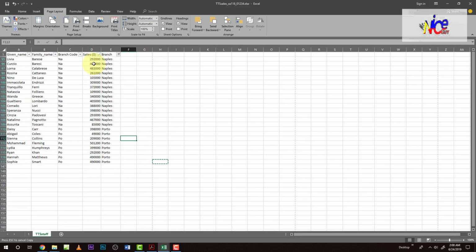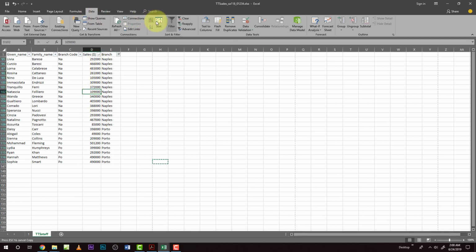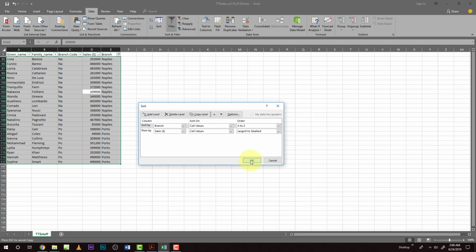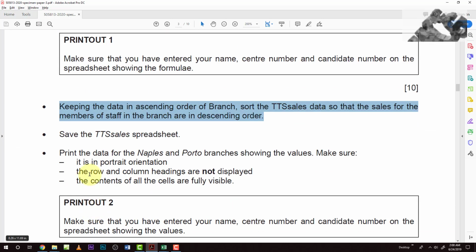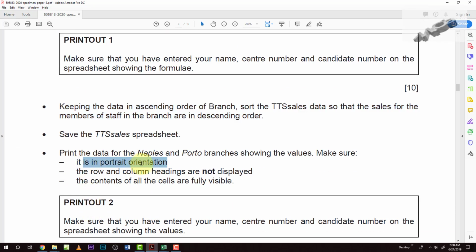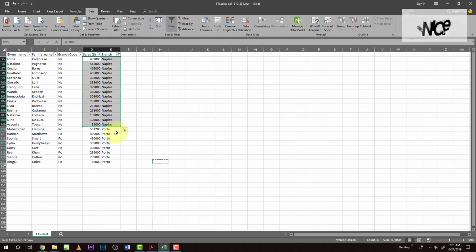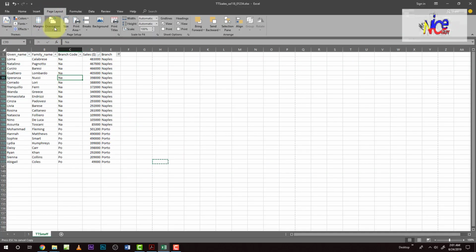now if you look closely, the numbers are not in descending order. So what you should do is head back to the sorting part and simply click OK, and that will update the information. And right now you can see that they are in the order that is required. Now the orientation is portrait, and this one is the value. It's already value. Go here and click portrait, though it's already portrait for me.